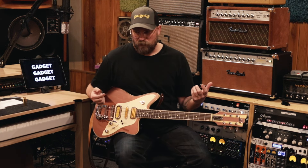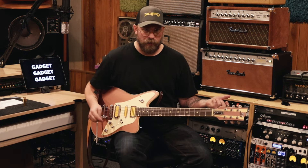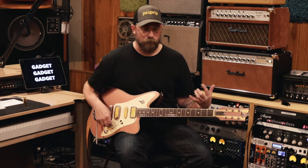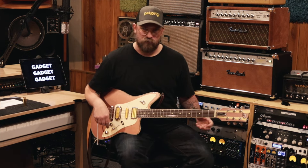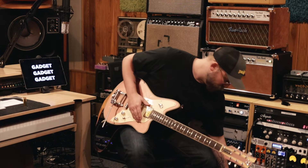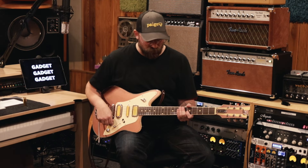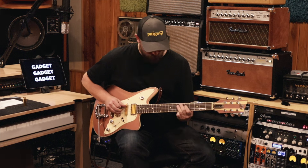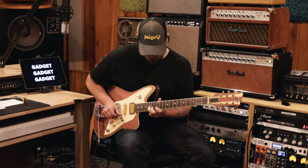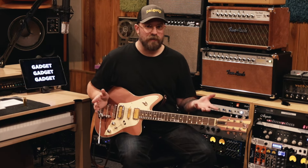Just using my ears to make quick decisions about what I'm hearing. It was feeling a little dark, so I wanted to open it up. I'm probably going to darken it up again later, but I want to make sure that if my controls are all the way open, I'm not backed up against a corner. If I set it too dark and then have to bend over and turn up the treble, that's a problem. I want to give myself a little bit of wiggle room on the guitar, so let's set it really bright. Some folks would probably really like that brightness — it's a little too bright for me. That's kind of what I would do with a backline amp, specifically one that's really clean.